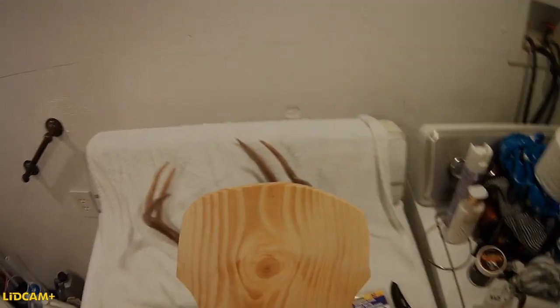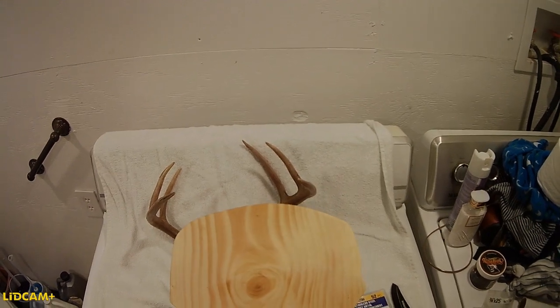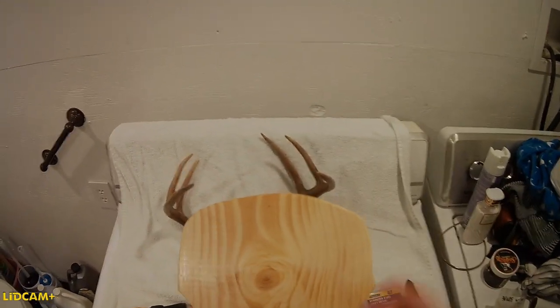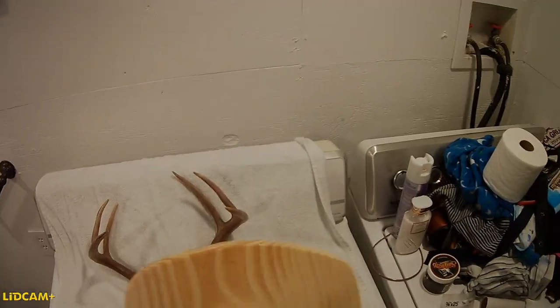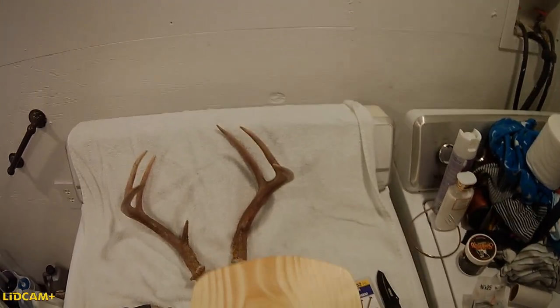This here is just a piece of 1x12 that I bought at Lowe's. I cut it out. The form is off some. The plaque that I used to cut it off of was off, but it don't have to be perfect. Like I said, you don't need a video on that. You just take your jigsaw, cut it out. I sanded it, and I used polyurethane on it. I put 3 or 4 coats of polyurethane on it.